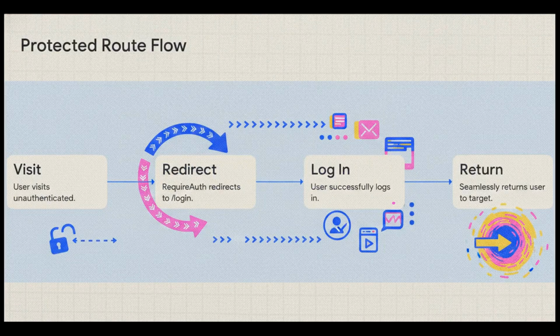So the really crucial point here is creating a totally seamless user experience. It's not just about booting a user out to a login screen. When our RequireAuth guard redirects the user, it actually captures the exact route they were trying to reach in the first place, and it saves it right there in the navigation state. Then, when the user finally punches in their password and logs in successfully, the login component reads that saved location and just magically drops them right back exactly where they originally intended to go. It's just a brilliant, totally frictionless flow for the user.